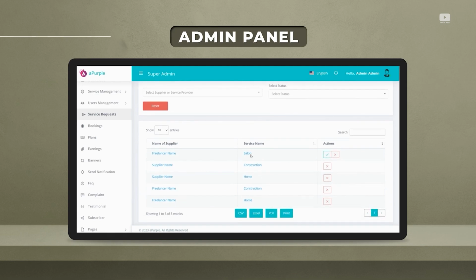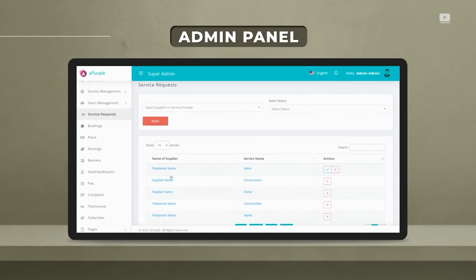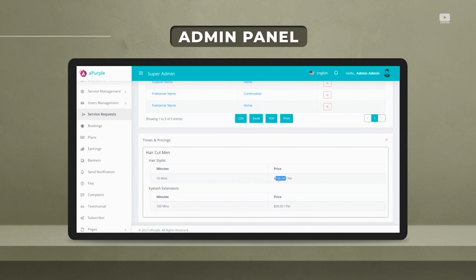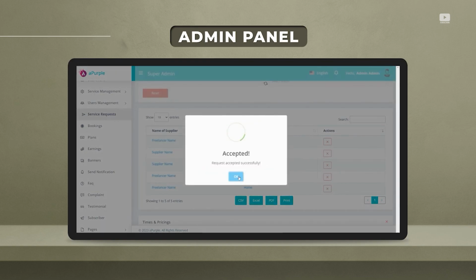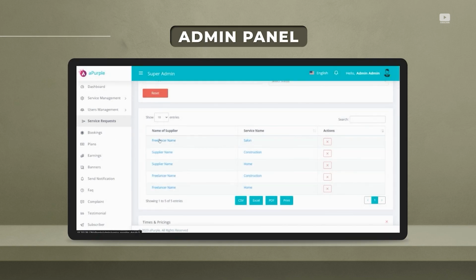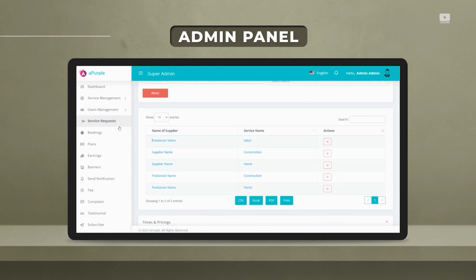Whenever an admin approves or rejects, the concerned person, that means the supplier, the freelancer or the customer, also gets a quick notification on their device. The pop-up asks the admin for a confirmation, and by hitting yes, the operation is successfully deployed.